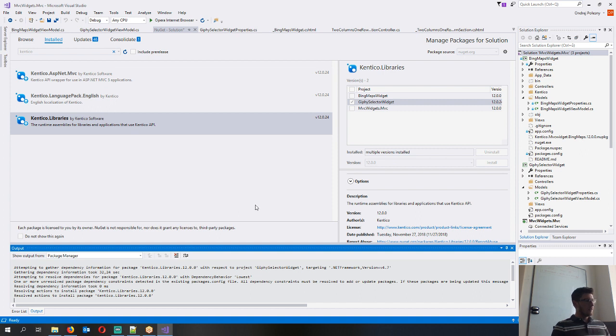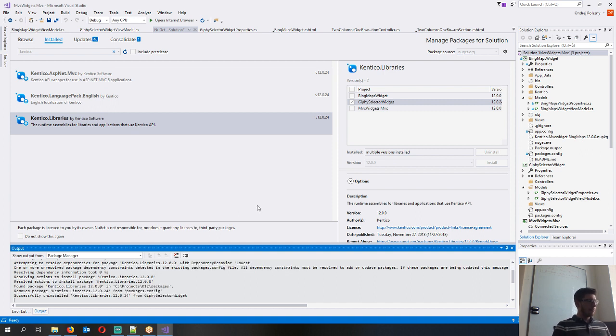Accept. So I'm fixing the mistake from before. I just want to keep all the packages at the same version for all of the projects in my solution. So right now I think it's adding the new libraries.